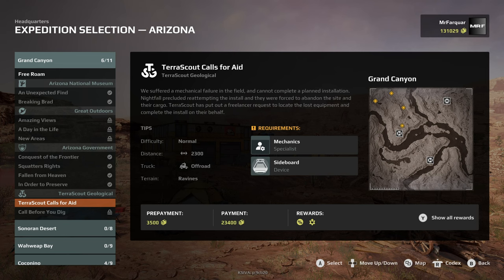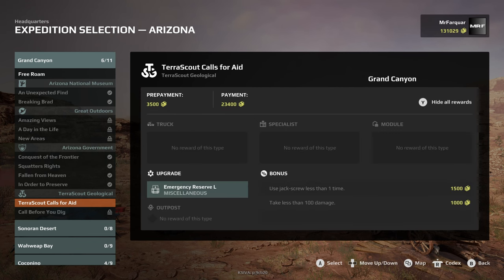Difficulty is normal. It's 2,300 meters. Off-road truck, ravines, mechanic and sideboard is required. And our rewards are emergency reserves large, which would be handy for whatever that's for. And also use the jack screw less than once for 1,500. Take less than 100 damage in total.